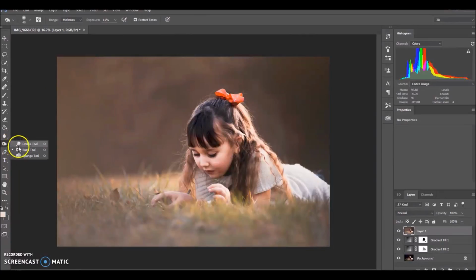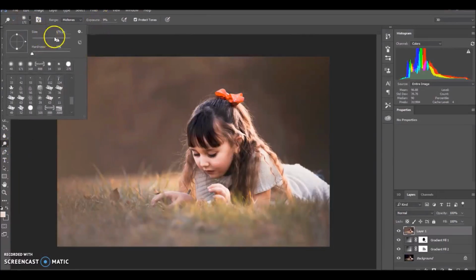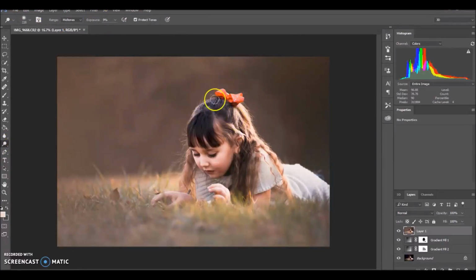I also like to do the same thing to the hair. I will dodge the midtones. So it's like barely changing anything. And then, if I feel necessary, I'll come back in and I'll burn the shadows. But in this case, I don't think that we need to do that.